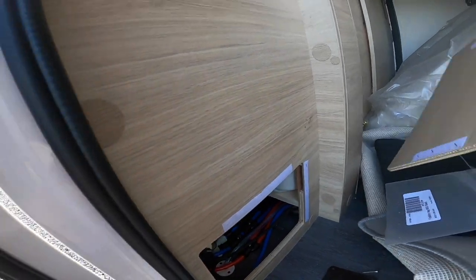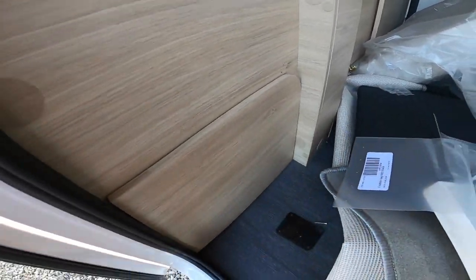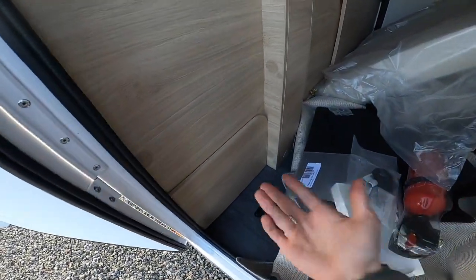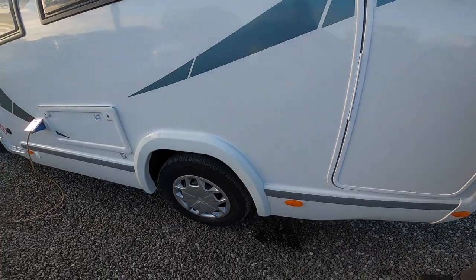So that's just in there, so remember, drain it off. Even if you store the van up for the weekend, still drain it off because you wouldn't want the water to freeze, especially in the winter.